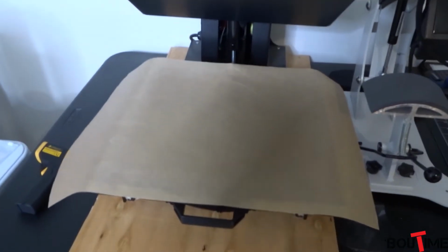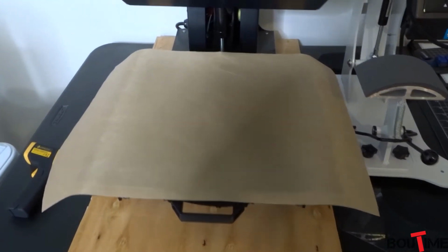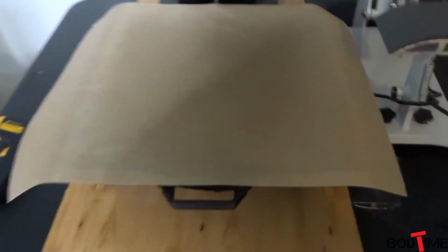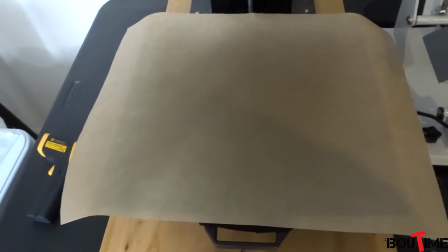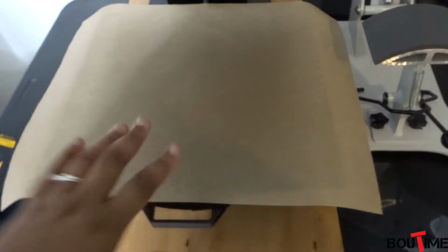So I would advise getting one of these. Again, Amazon, I think it was like maybe $7 for a pack of 3. You honestly only need one. I've been using this one since I started, so you only really need one. I don't know if they sell them in just a single sheet, but just get you one.